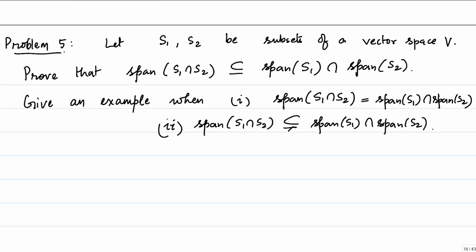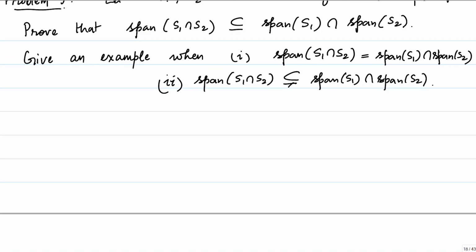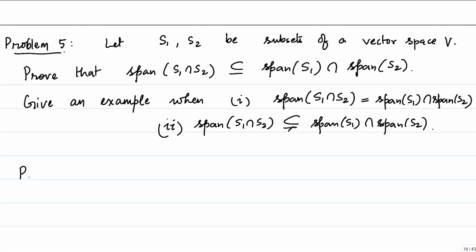So the problem not only demands us to prove some statement, it also asks us to come up with an example. This is one of the cases where you will have to sit down, look at various examples you have already seen, look for examples of the span and see whether the conditions are being satisfied or not. So this is a good problem for you to think about the various vector spaces that you have already seen. So this is an interesting problem in that sense. Okay, so let's look at a solution.